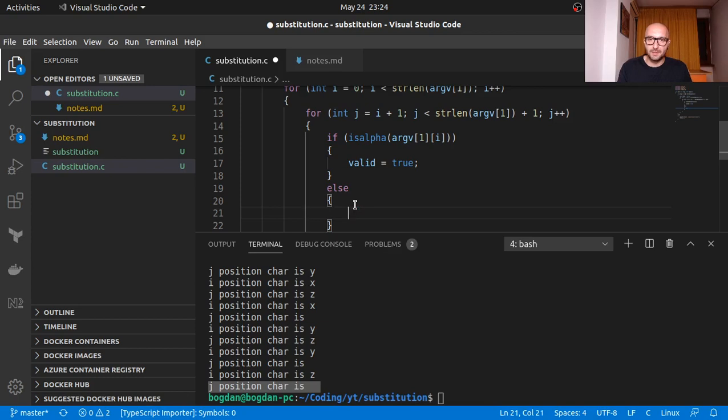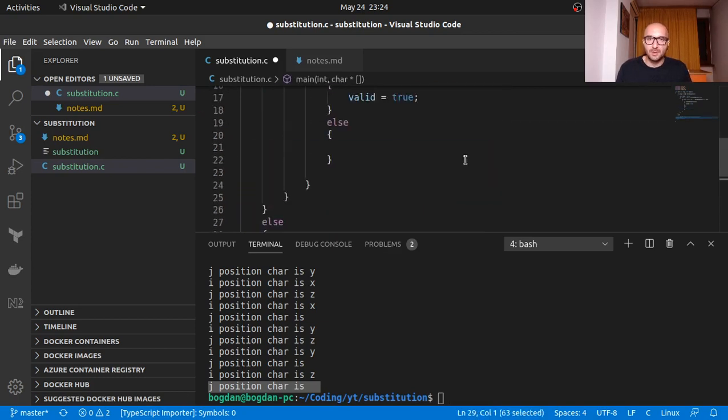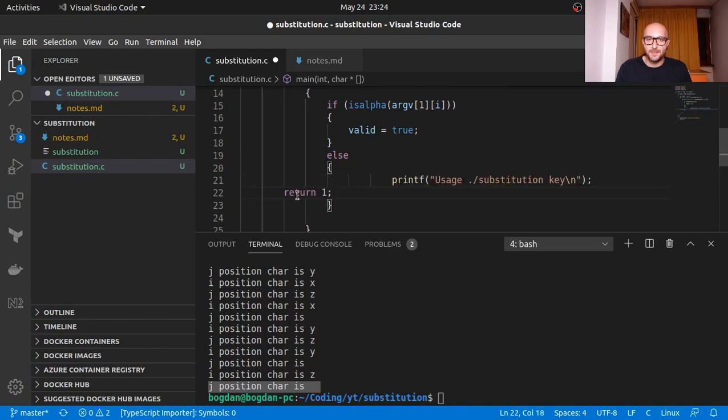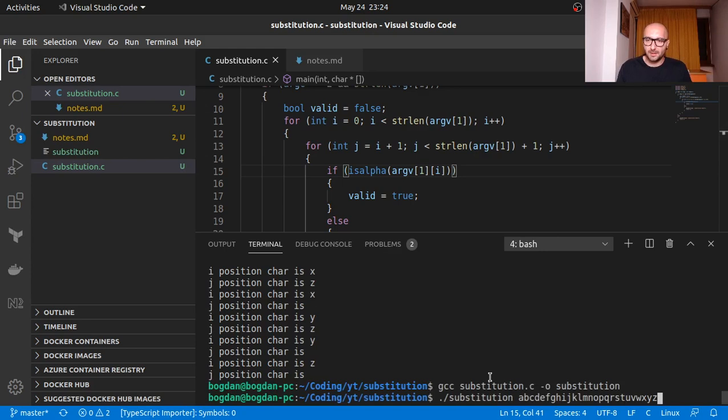Else, we can just reuse this issue. So just reuse this here. Oh, up. So let's arrange this a bit. Okay. So let's make sure this works. Okay, so it compiles. Works.